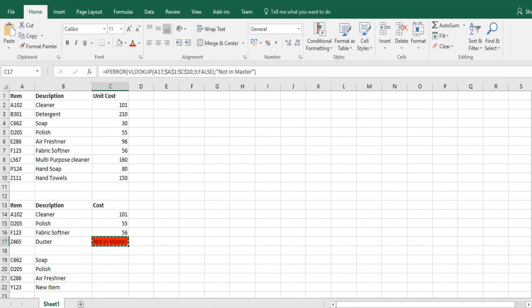So to copy that further, if we took that IFERROR formula and copied it down, again on this particular stock code, it does not appear in the master. It gives us our error message, not in master, and it highlights it in red to draw your attention to it. So you can clearly see Vlookups add value, and when combined with other formulas can give you an indication of where the issues reside within the data set, to make it very simple and very quick to pick up these items.